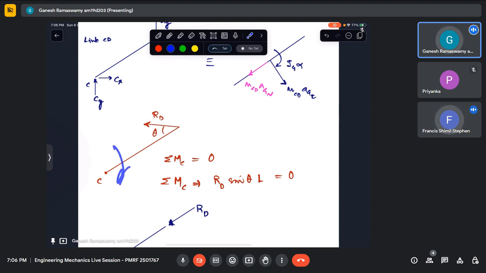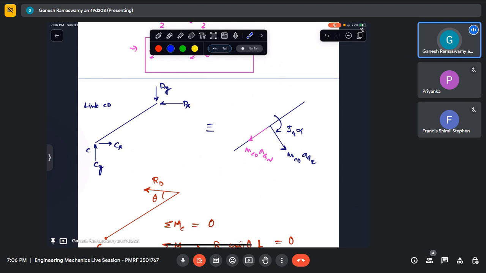If I have a force here, if I have some moment here, then my theta will have to adjust, and RD sine theta, what I mean to say is this magnitude and this orientation would have to adjust to that moment. It is only in the absence of that that it is a two force member. In the absence of any other force, it is only a link that is having two end forces. In a link which is having only two end forces, we cannot have such a force system. At best, we can only have an axial force system.